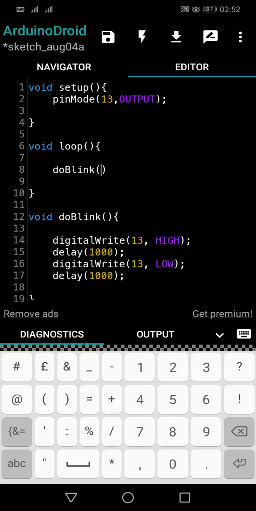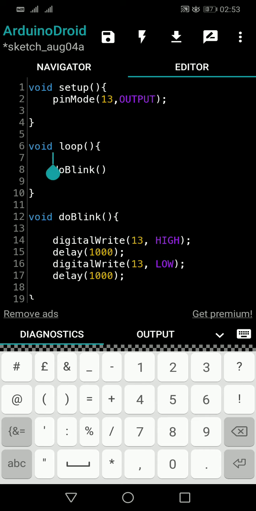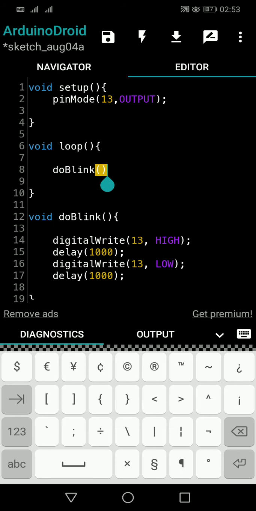It is like your mom coming to you and telling you to go and buy vegetables, or telling you to clean the room. Simple as that, right? In the same way you are telling doBlink, and also the rule is you are supposed to mention these 2 normal brackets. So simply, this area you should cover when you are calling the function. I repeat: the function name and the 2 brackets, and then, as we have a rule in Arduino, at the end of the line, since it's a command, we have a semicolon. That's all, we are done. So that is how to call the function.